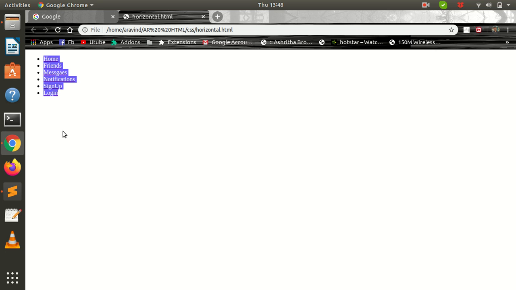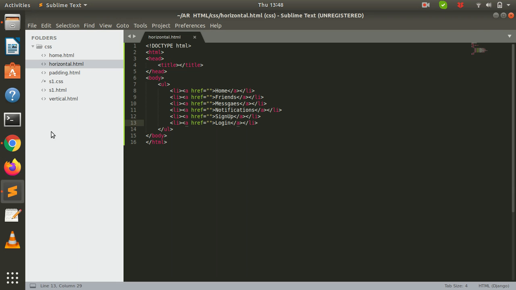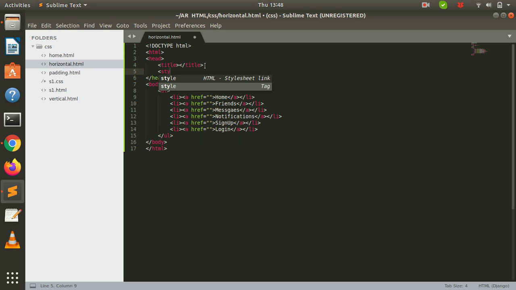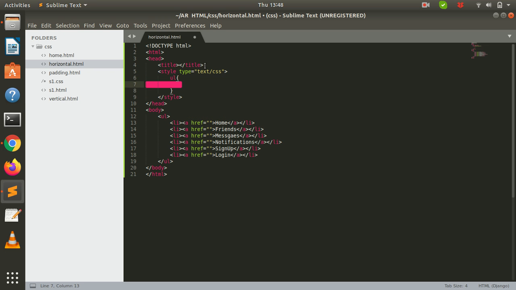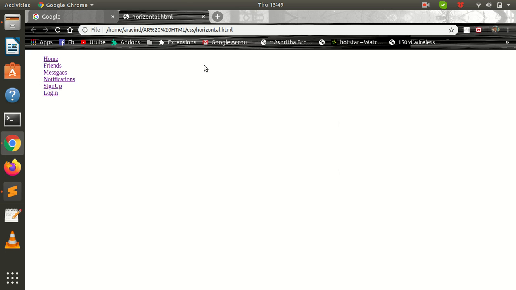Now if you see, this looks like a normal unordered list. So I just want to remove these dots. So what I'll do is I'll take internal CSS only. So style is the tag name where you can specify the CSS properties. Now take the selector unordered list. Now the property you need to call is list-style-type, which is none. So it removes the bullets here.